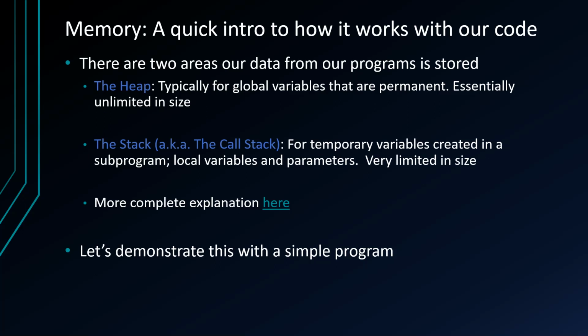Because what happens is the operating system itself will take the data from the RAM, swap it into the hard drive, and take that hard drive data, put it back in the RAM, and go back and forth. This is a process called paging. When it goes from the hard drive to the RAM and back and forth, that's why you get lag in your programs, because hard drives are inherently really slow. So anyways, your global variables and things like that are typically stored on the heap.